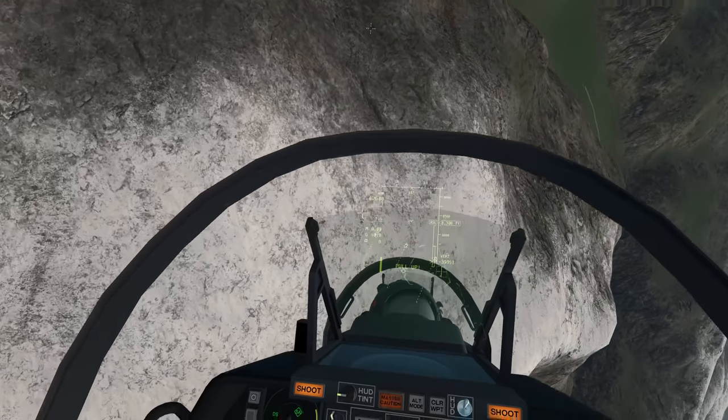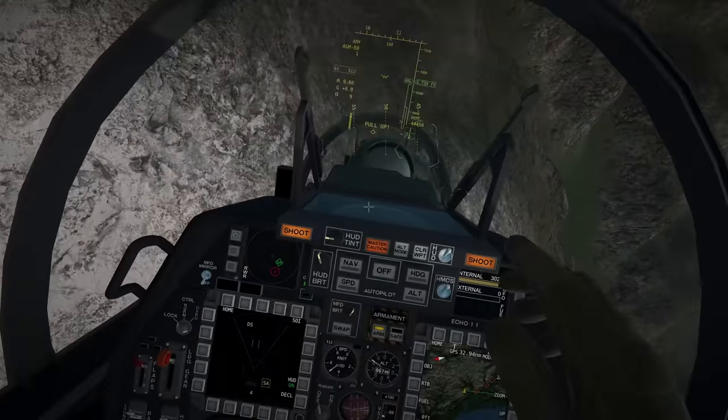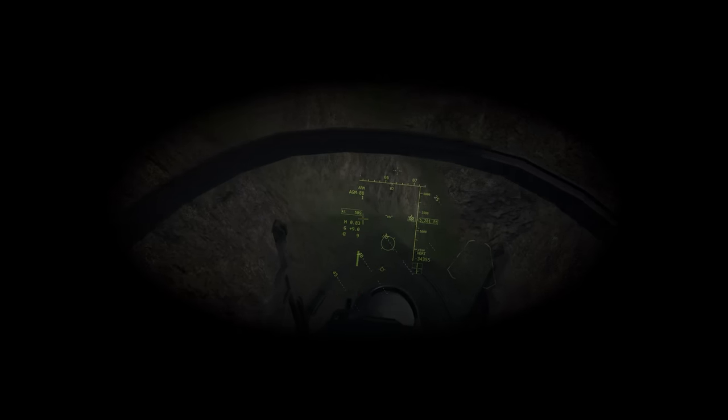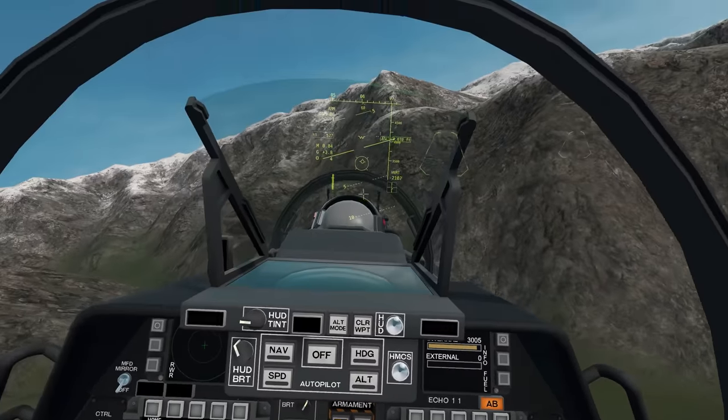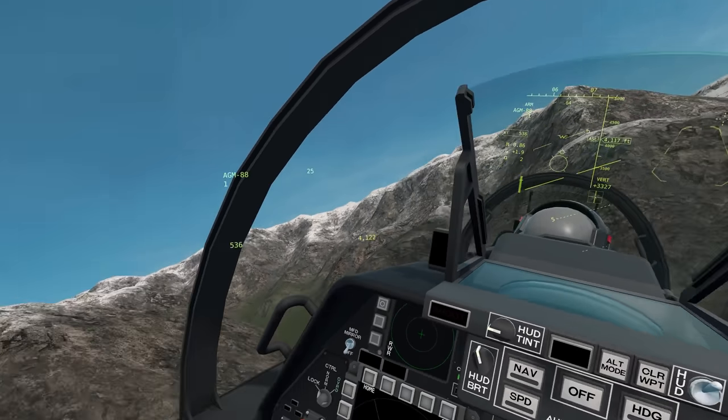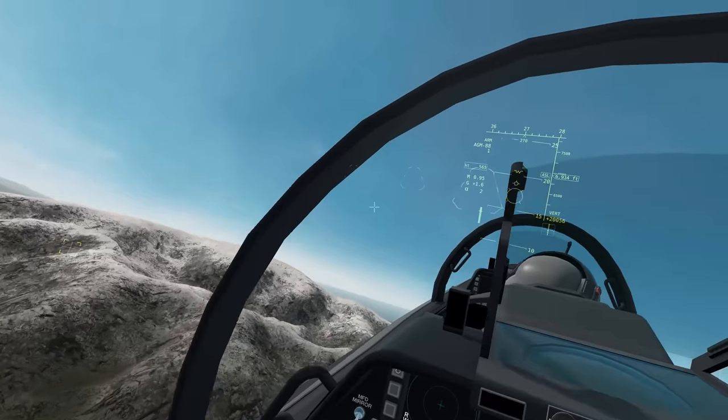Perfect. It's okay. What you're going to do is roll upside down, and then pull back on the stick to nose down. I did that the last time. Don't know why I didn't do it that time. It's okay. You get used to it. This time, we're probably going to dive right.